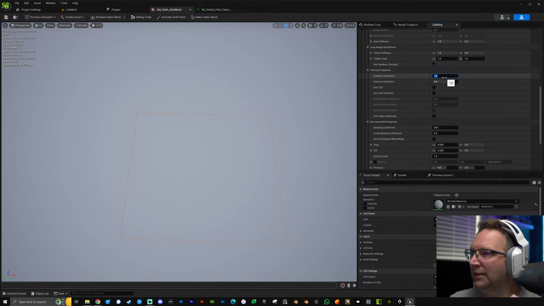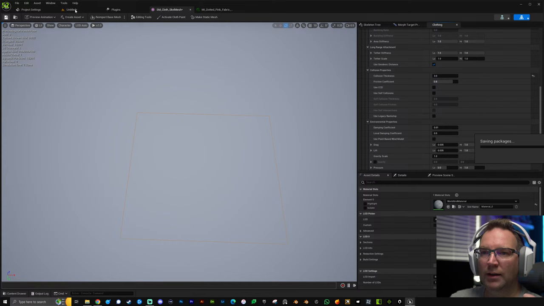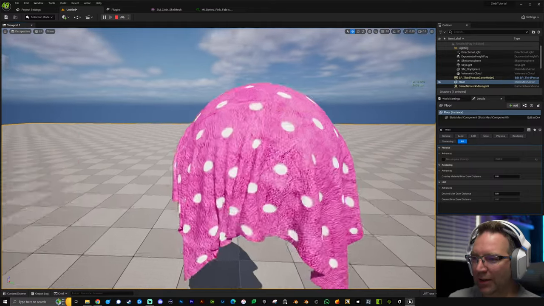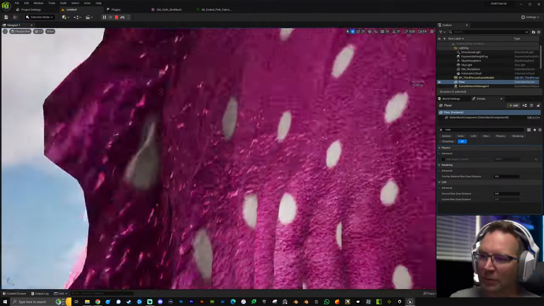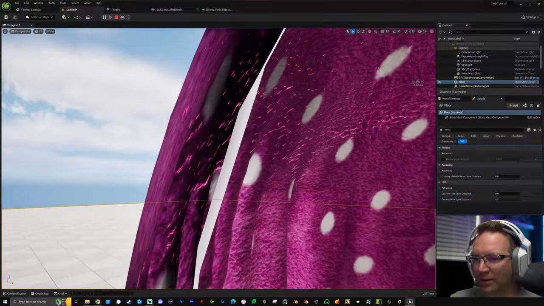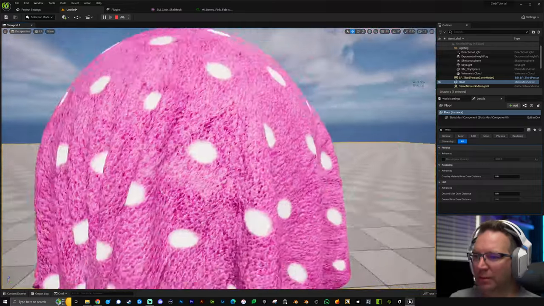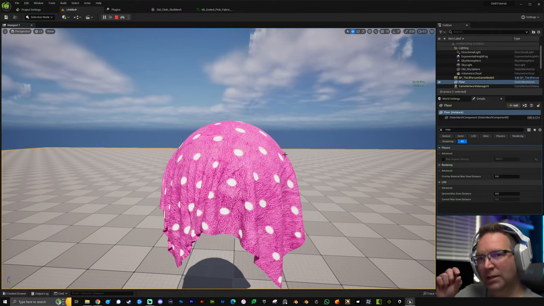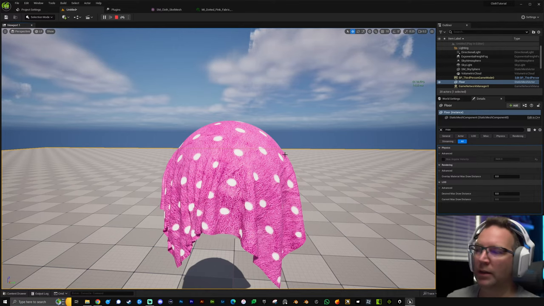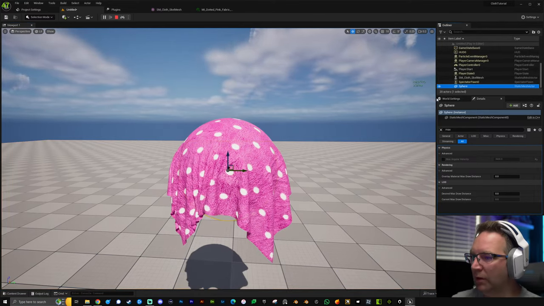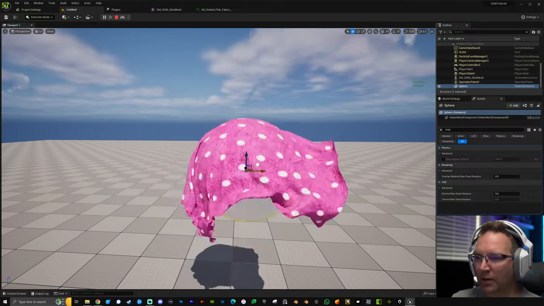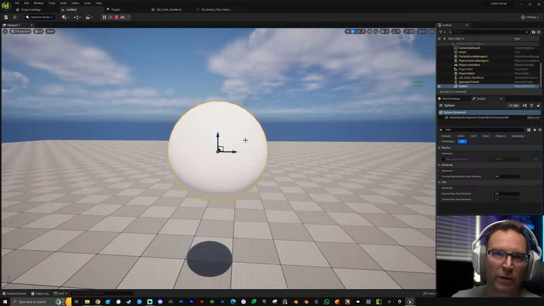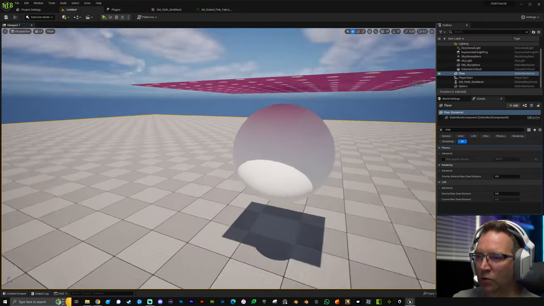And so by increasing this, say to 3 and saving that, now when we simulate, what has happened is it's put a 3 Unreal unit space between the mesh and the cloth; you can see there's a gap there now. And that helps prevent some of the poking through. It's not going to simulate perfectly wrapped around it, but you're giving like a 3 centimeter little gap around it, which helps a lot with that type of stuff. So now if I grab the sphere and start to move it around, you can see the sphere isn't poking through as much unless I really move it and jerk it around like that, okay?